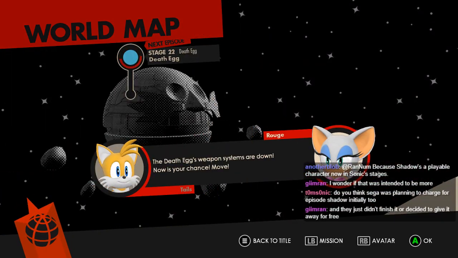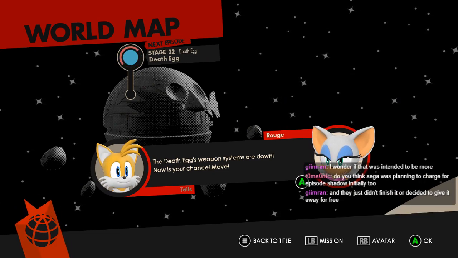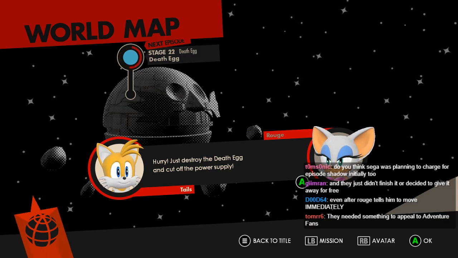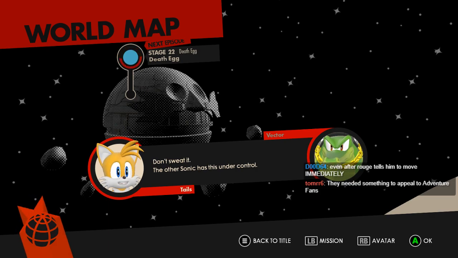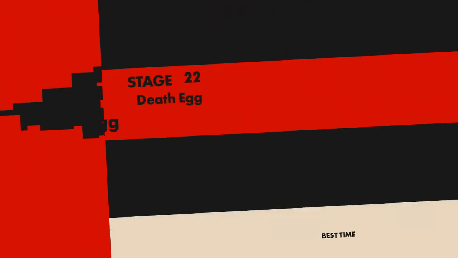There it is. Weapon systems are down. Now's your chance. Move. Hurry! Just destroy the Death Egg and cut off the power supply. Just destroy the Death Egg. No big deal. Making it sound like a walk in the park. This is a Death Egg. Yeah. Don't sweat it. The other Sonic has this under control. Do I?